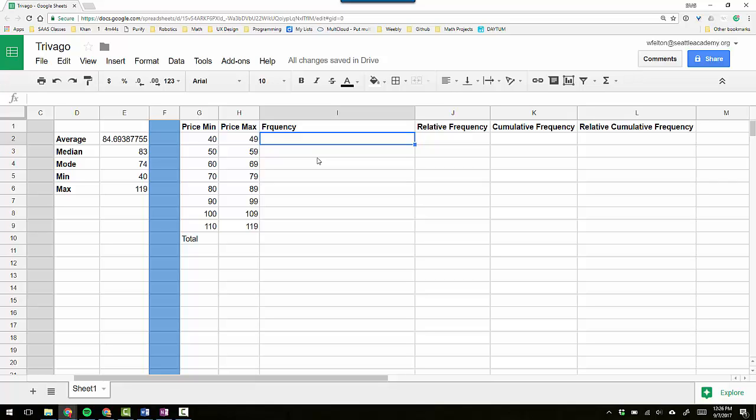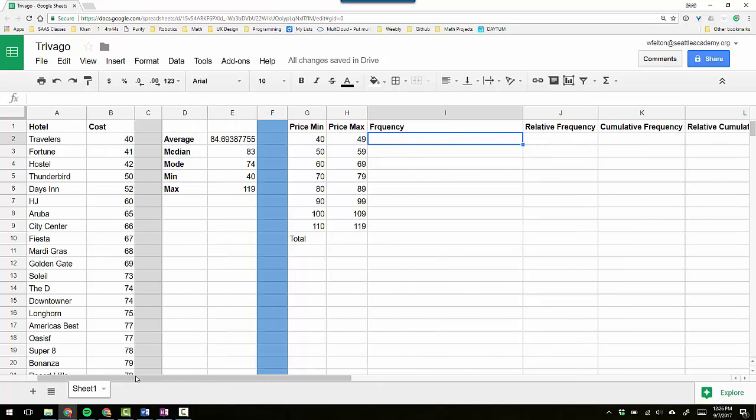Okay, I want this cell to count all the numbers in this B colon B, this column B, that is between 40 and 49. And the way we do this is with a formula called COUNTIFS. That is a plural, IFS. Because what we're really going to say is count all the numbers that are greater than 40 and less than 49. I should say less than or equal to.